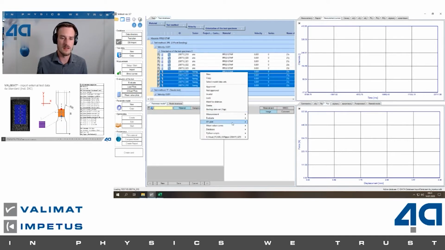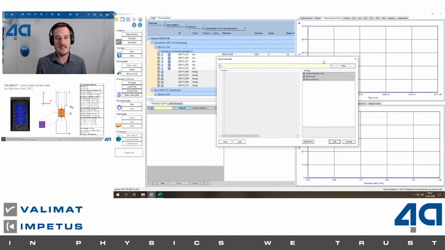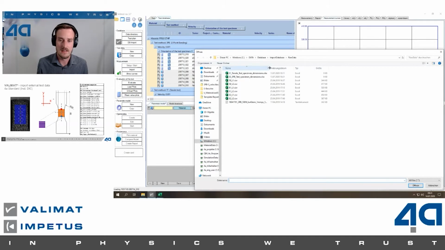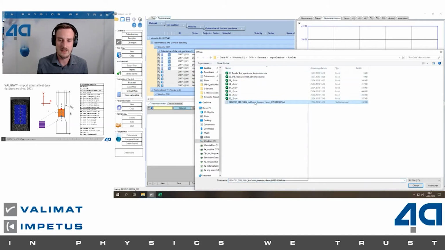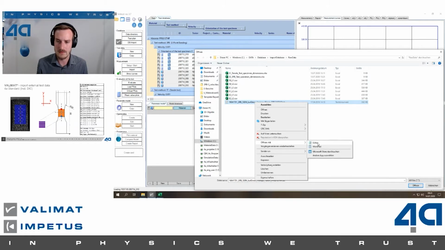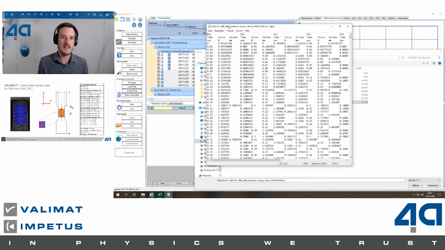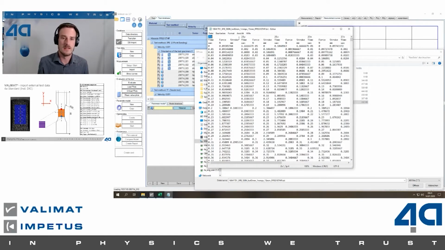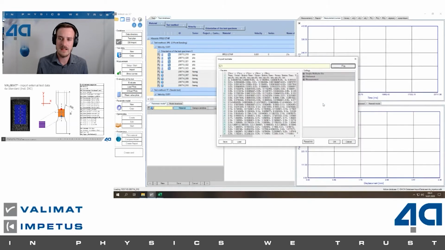And I can go to measurement, import ASCII and Excel. Now we got a slightly different mask. In this mask, I have to select the file. Now I will select one file. I can show it to you before, what it looks like. In this file, we have the name of the test piece and always the channels time, force, and stroke. And when we select this file, we get a good preview in this window, and we just have to define which format the file has.